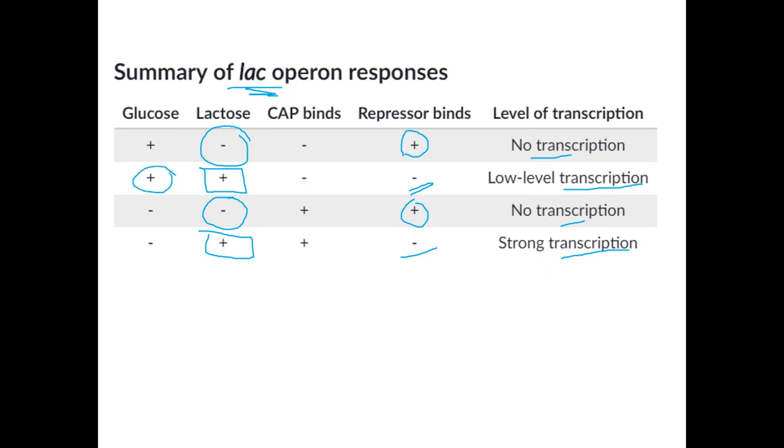If glucose is around, that's really a much better food source. So it would make sense to turn down transcription of the Lac operon. And so CAP is not going to bind. And so this is just the volume control. You've turned down transcription of the enzymes that you need to break down lactose because you have glucose around. Glucose is a much better food source. So let's say you have no glucose around, but you do have lactose around. Now the CAP is going to bind to the promoter, help RNA polymerase to bind to the operon, and you're going to have lots of transcription of the lactose operon, which makes the enzymes that break down lactose. So negative gene regulation is the whole repressor idea. Positive gene regulation is the whole CAP idea right here.